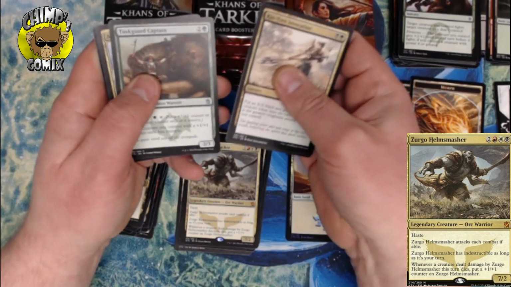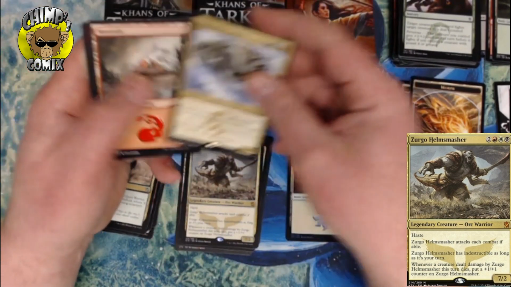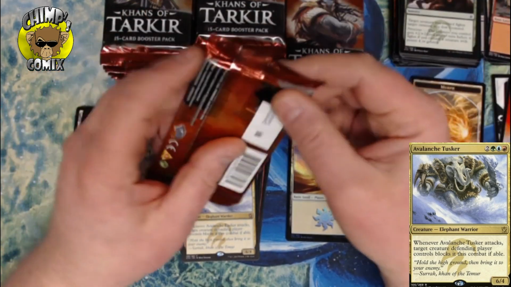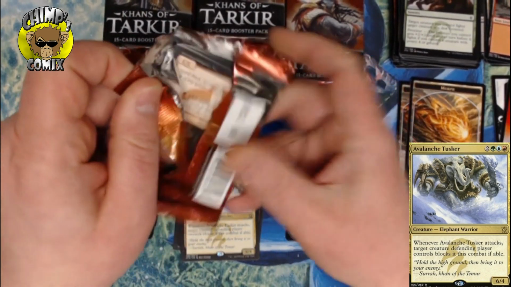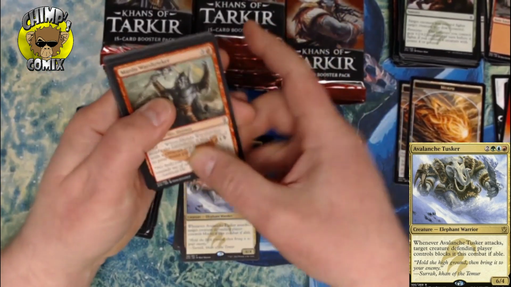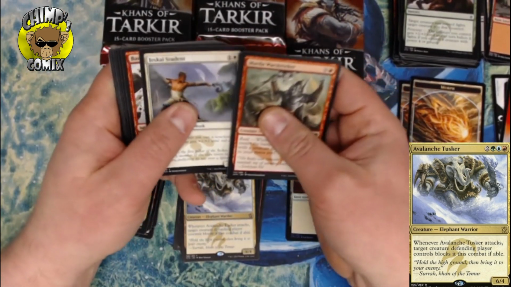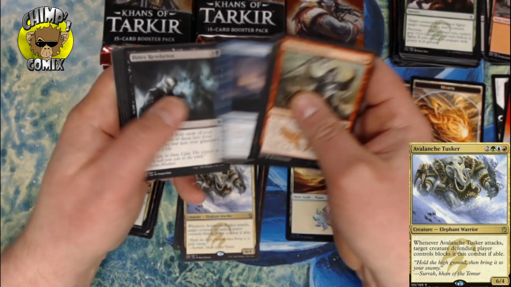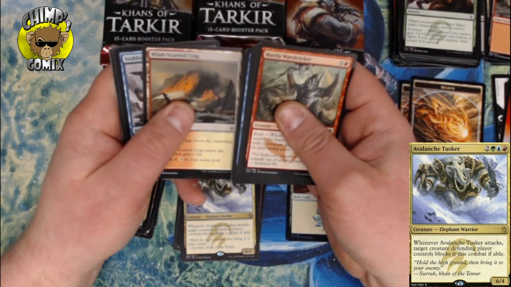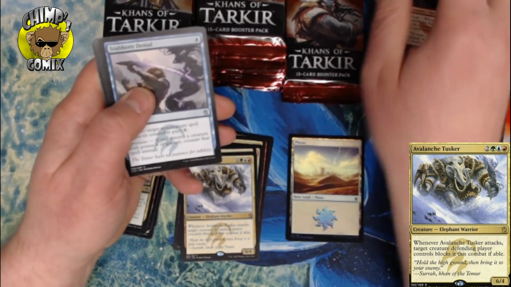Alright, pack 8. We got an Avalanche Tusker. A little less thrilling, but hey, we've got a Flooded Strand, so this box is already looking better than the last one. One right off the bat instead of way at the end of the box.